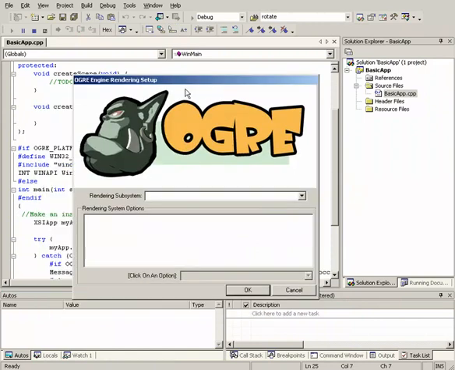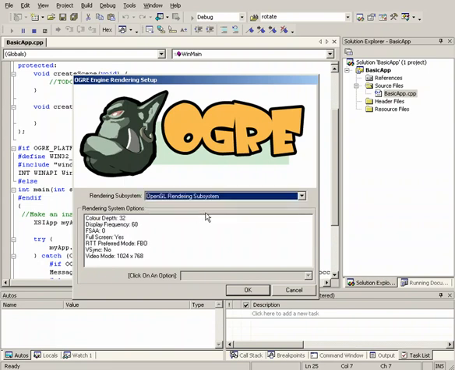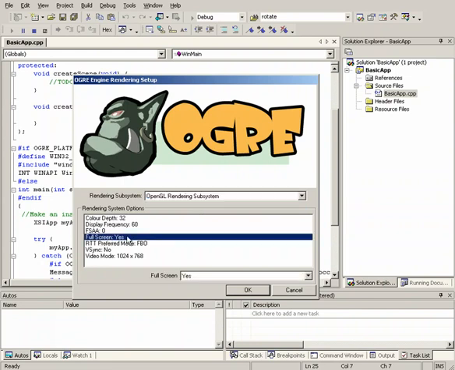And there we go. Now we can see the opening window to our Ogre application. It's running right now. We just need to select a rendering subsystem. I'm going to start working actually with the OpenGL rendering subsystem. Let's select it. Now there are a few things we need to change before we go. The first and most important one is, since we're working in debug mode and testing this out, we want to change it from full screen yes to full screen no. Otherwise, if there's an error and we're running in full screen, it's going to be really bad news.